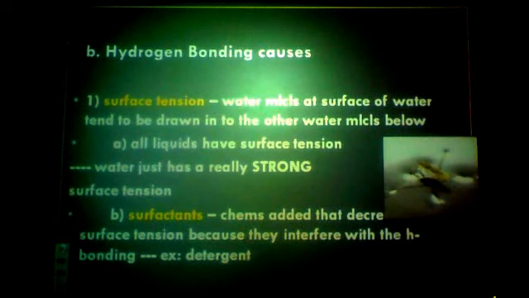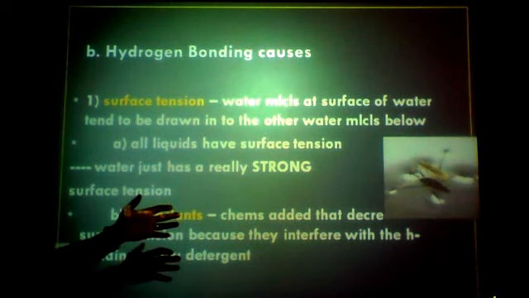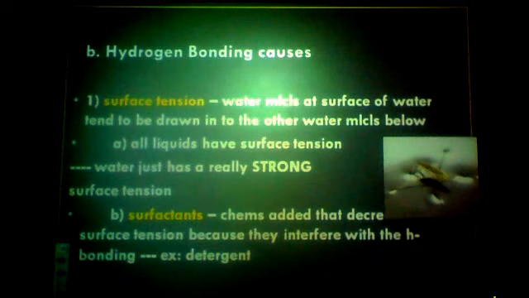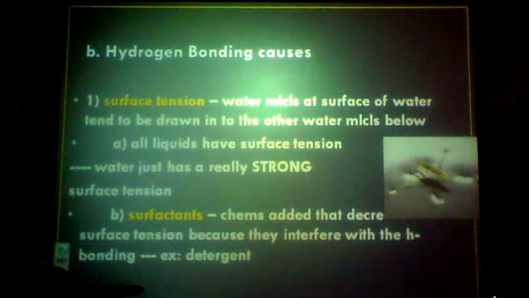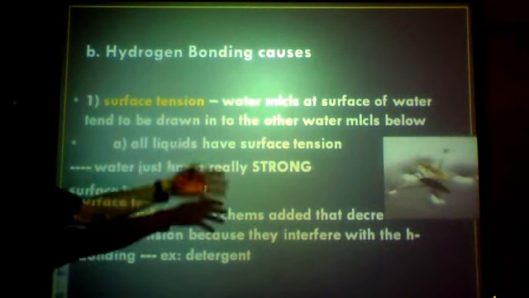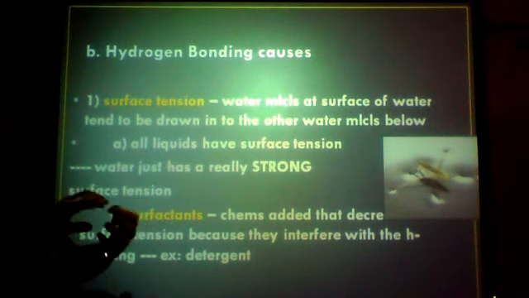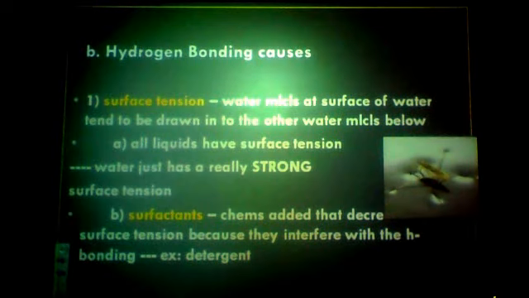We overcome surface tension all the time using substances called surfactants. A surfactant is just anything that can break that surface tension. Soap is a very common surfactant. It's used to break the surface tension of water. If you tried that thing that I mentioned a minute ago with the paperclip in a bowl of water, once you get it floating, take just a couple drops of liquid soap and drop them somewhere in that bowl of water, and after a few moments that paperclip should sink, because the surfactant gets in there, it interferes with the hydrogen bonds between those water molecules, and it allows that surface tension to be broken.